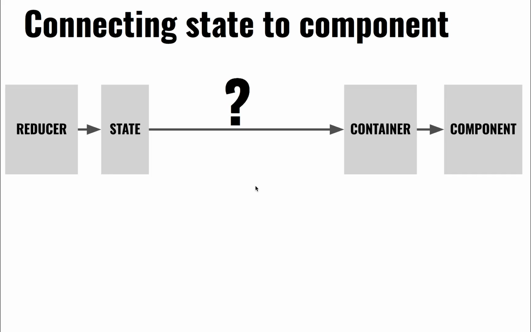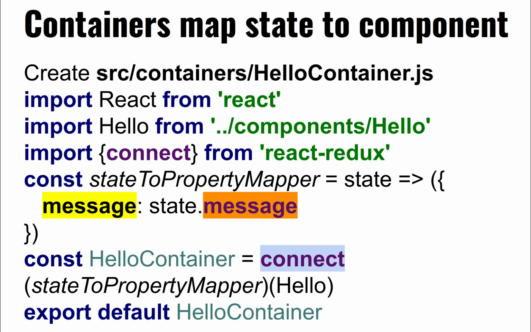we're going to create our container, right? Remember, the responsibility of the container is to grab the state coming from the store generated by our reducers and map it to properties that the component is expecting. Our component has one property, I think it's called message. And we know that in the state, there's also a state variable called message. They don't have to be the same. The names don't matter. The mapping is done by the container. The container says, hey, grab this from the state and send it to the component for that property. So let's create our container.